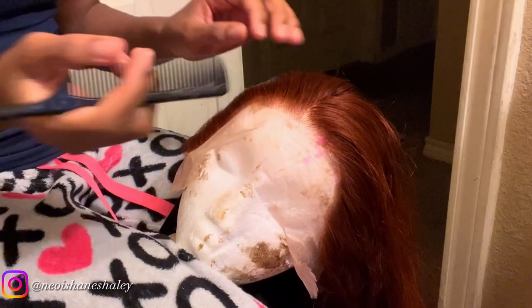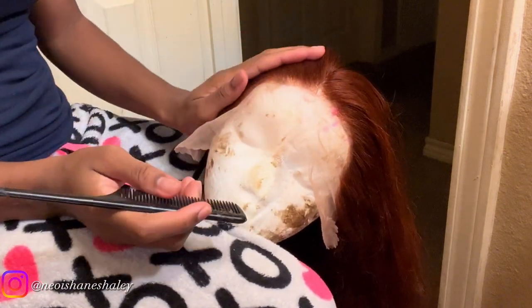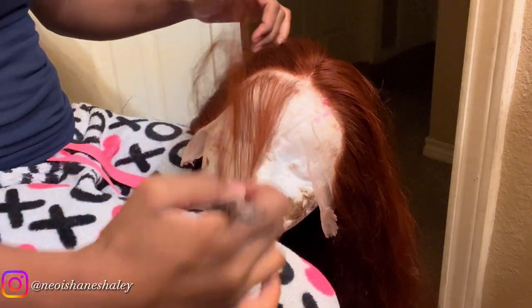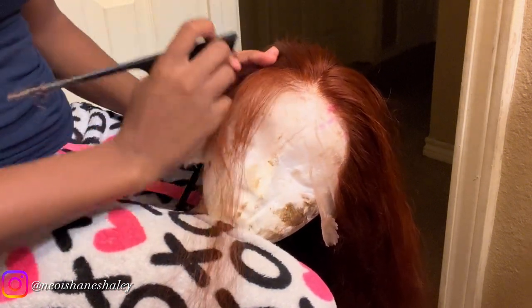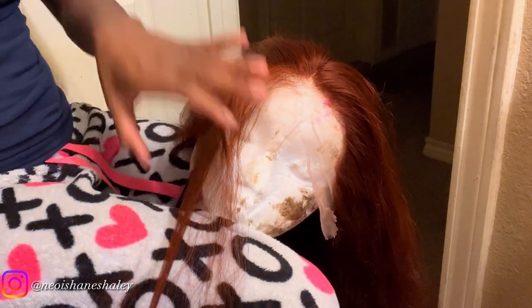Okay, you guys, so now you just want to part off a section, like the front row where it's thinner already. So you want to kind of go into the hair that's a little bit thicker. So we're going to part that section off, and we're going to start plucking behind this section.